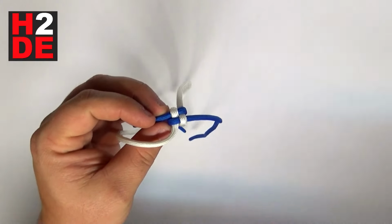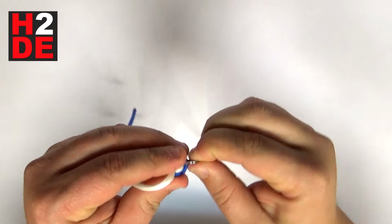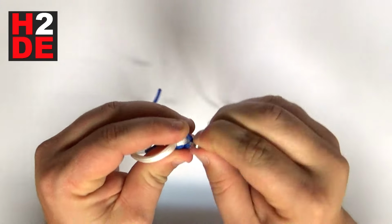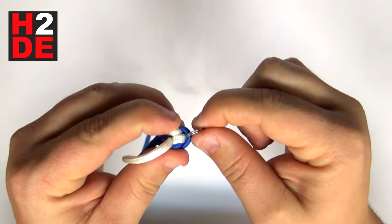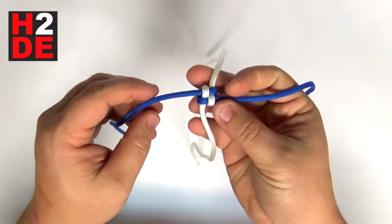So now that we've got 2 knots, we'll go ahead and pull ourselves a little bit of slack on the back side. So we'll take the keychain, just wiggle it a little bit, pull on it. We just want to loosen up just a little bit of a loop there for the keychain to be free in. We'll keep going up with our 3rd layer here.